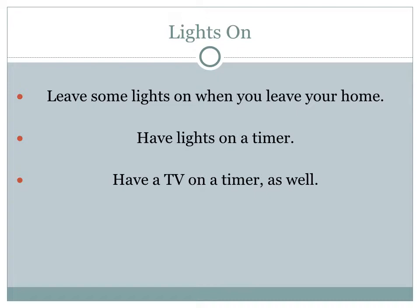Perhaps you know somebody who has had their house broken into. One way to ensure your house is safer from a break-in is to give the illusion that somebody is in your home. You could do this by leaving some lights on when you leave your home — whether going across town to the grocery store, out to eat, or leaving the state on a vacation — to give the illusion that somebody is in the house.